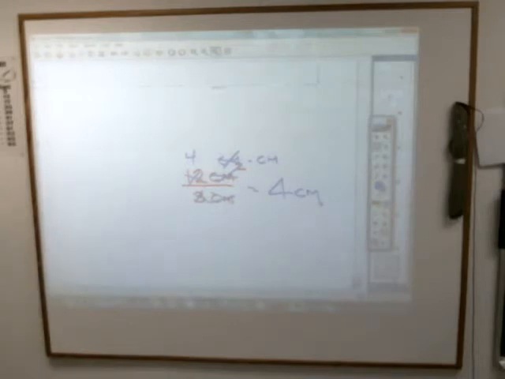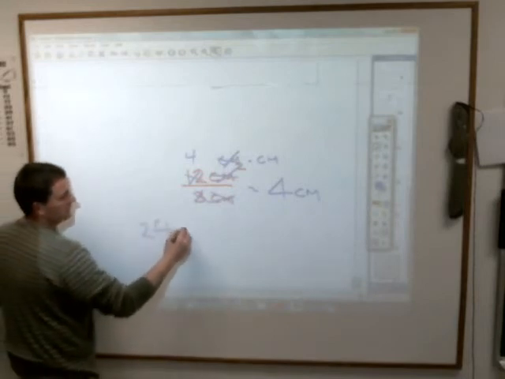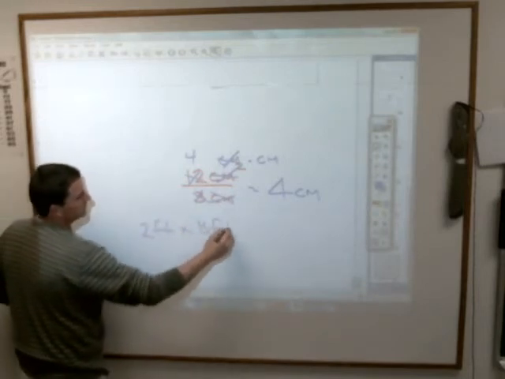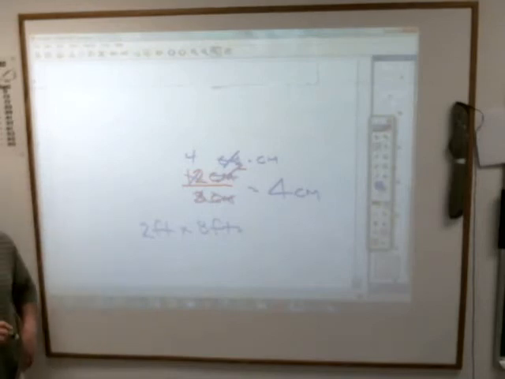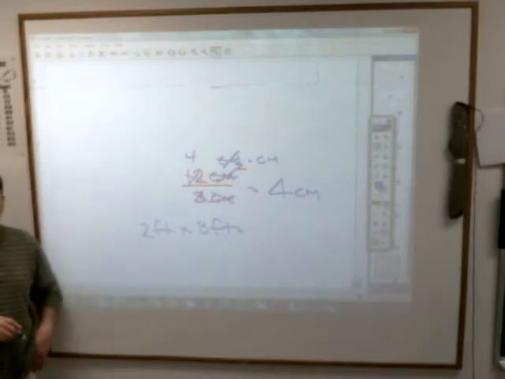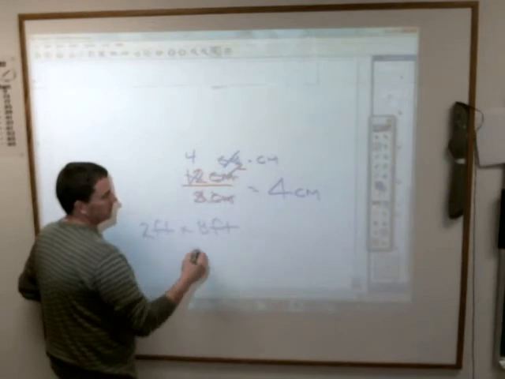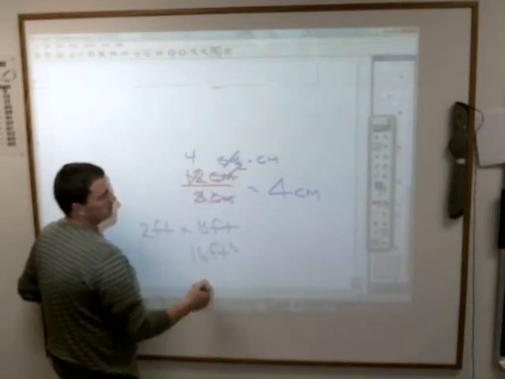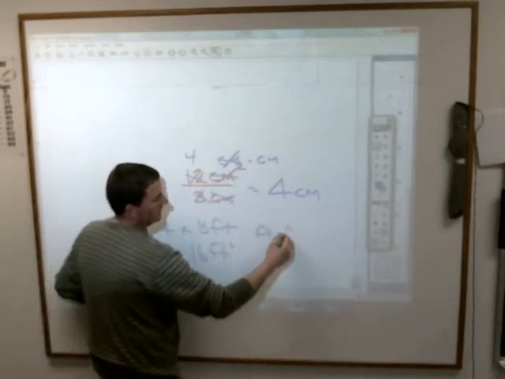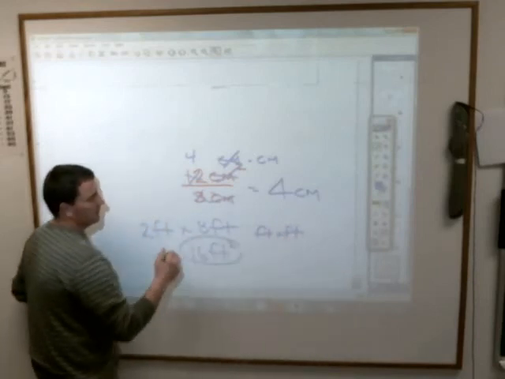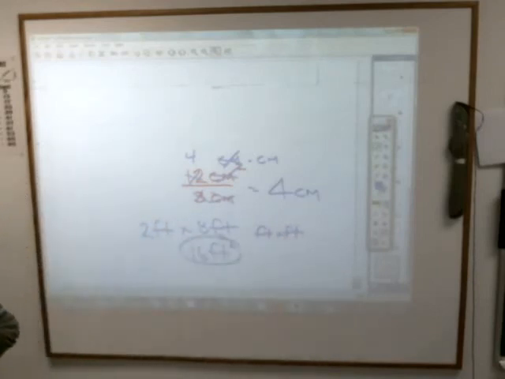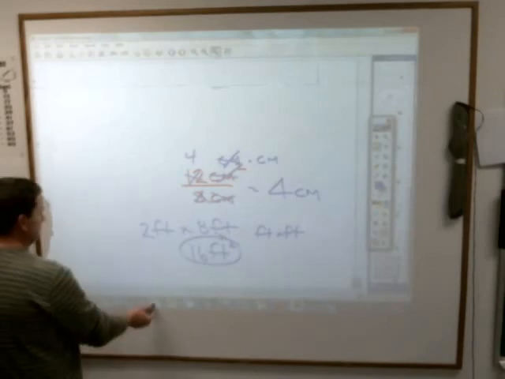It takes a little getting used to. What is 2 feet times 8 feet? You multiply that out, you get 16 feet squared. Because you have to multiply the labels together too. And it's just too long to write feet times feet. That's why we write it as feet squared. It's 16 feet squared. Hopefully that makes sense to everybody?